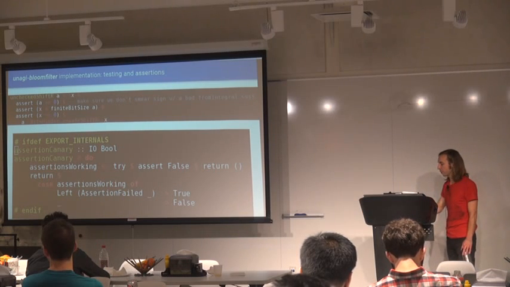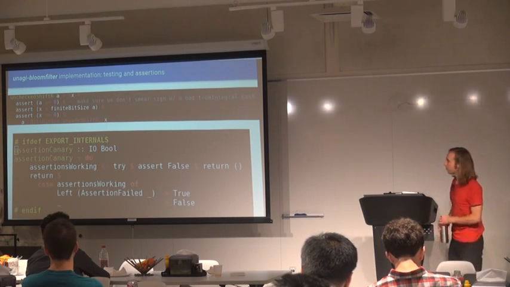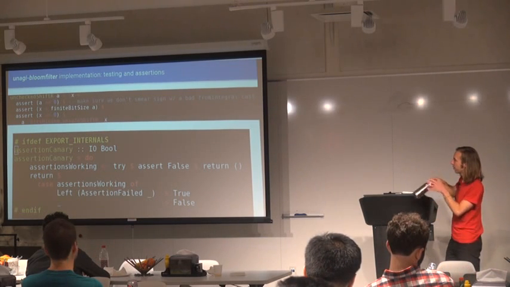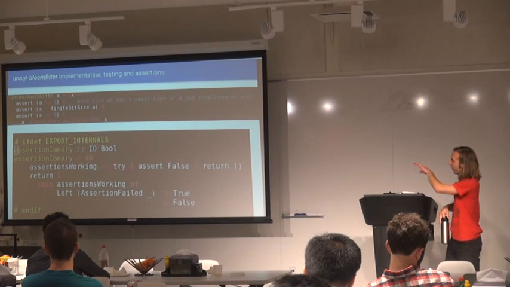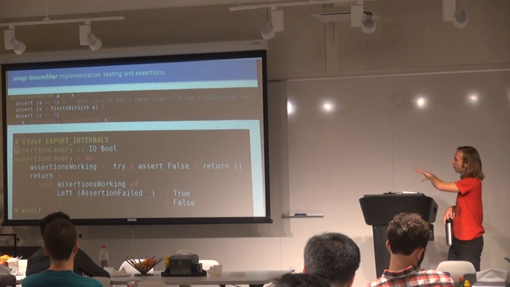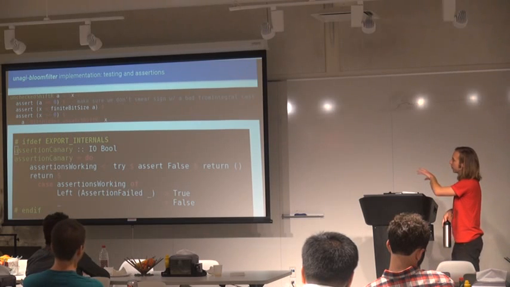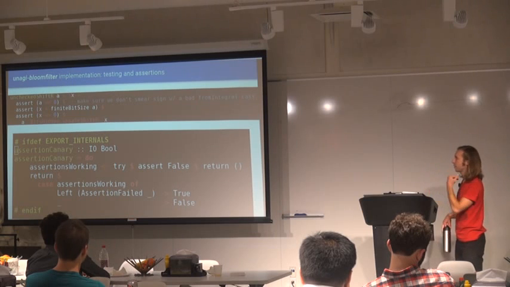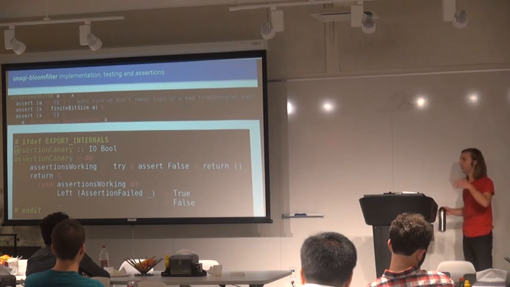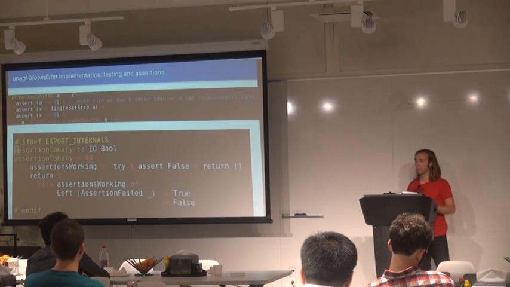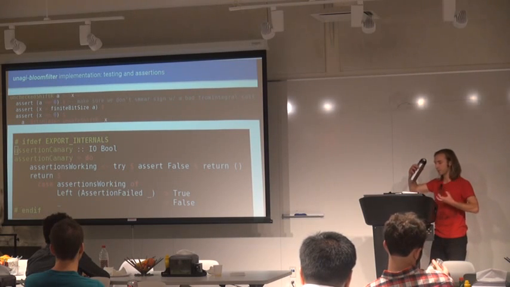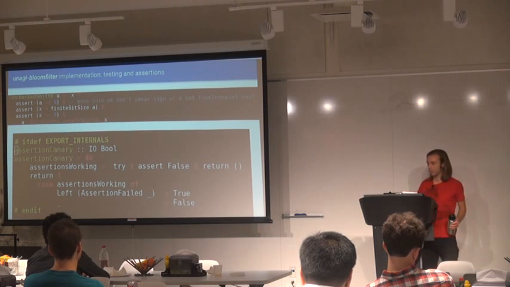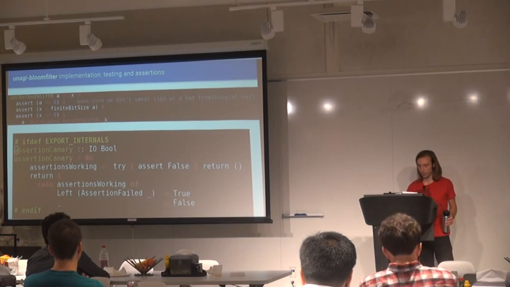Another little trick I do in my libraries now, it's really weird, I guess, but I create this function that's hidden except when we're testing, called assertion canary, and this goes somewhere in your library code. What this basically does is it checks to see if your library was compiled with assertions on. So when you're running your tests, you can test that, yes, the library is going to be checking my assertions. I found that tests along with the assertions in your code have found a lot of actual real bugs and also helped with development a lot because you catch them much earlier.